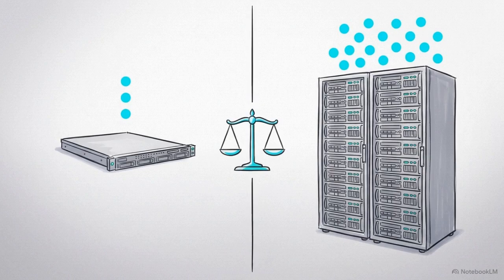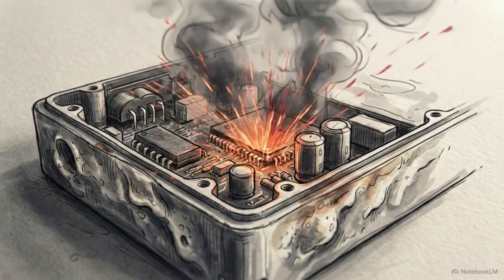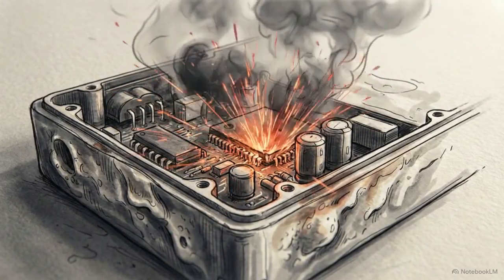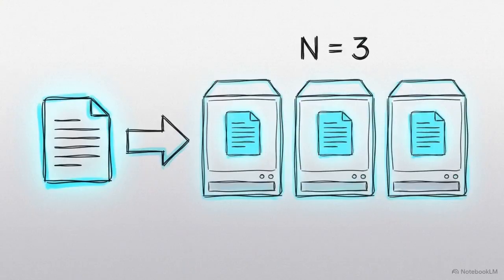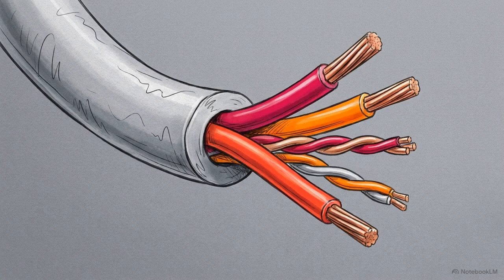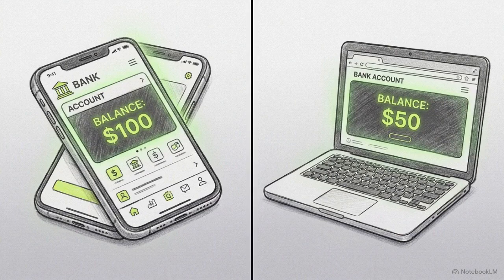In a global data center, hardware failure is not a possibility, it is a mathematical certainty. Disks corrupt, motherboards fry, and network cables get severed. High availability requires us to asynchronously replicate our data across a configurable number of servers, which we call N. When a network connection breaks between these replicas, architects are forced to choose. The system can either pause operations to ensure strong consistency, or it can keep accepting reads and writes to maintain high availability, accepting that some users might briefly see outdated information.